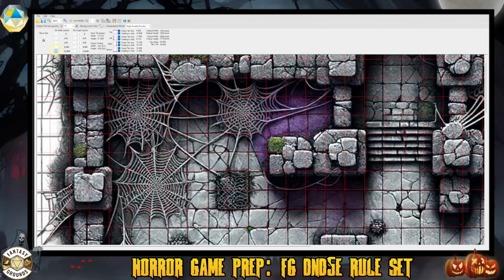But this is Map-Align. It's free on the Fantasy Grounds forums. If you do a search for Map-Align plus Fantasy Grounds, it should take you right to the thread. It is PC only, so if you're using a Mac or something, apologies for that. Nothing I can do about that. I don't know who created it, but it's on the forums. I don't know if there's a GitHub for it or what, but it is a handy tool if you have a PC. If you're using a Mac or Linux, I don't know. Unless you have an emulator of some sort, I don't think it's going to work for a Mac.